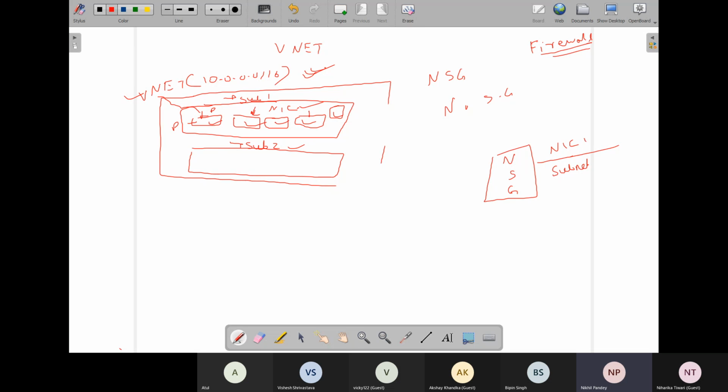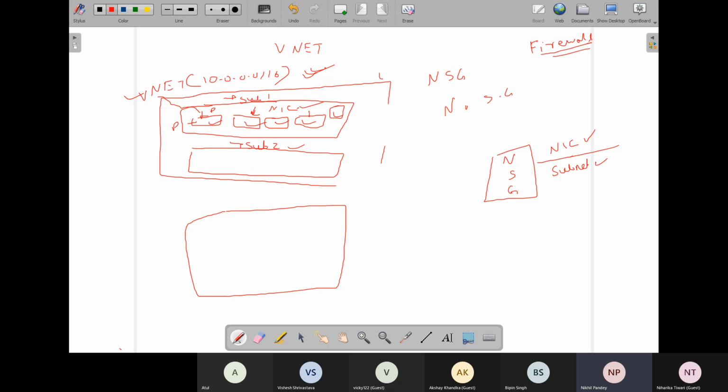So you have two options. Either you can choose both of them, or you can choose, okay, I want NSG just in front of my virtual machine, or I do not want any NSG in front of any virtual machine, I want NSG in front of this subnet. I'm going in depth right now.